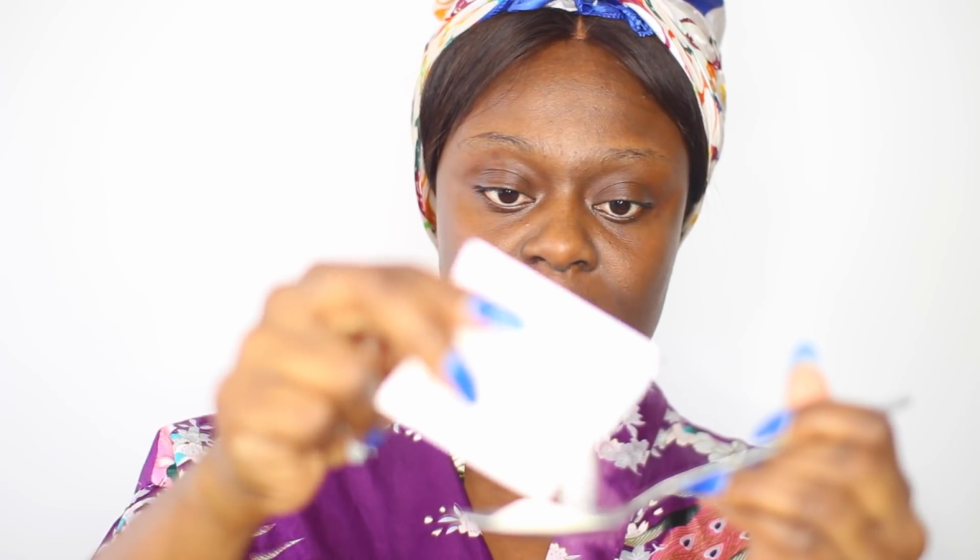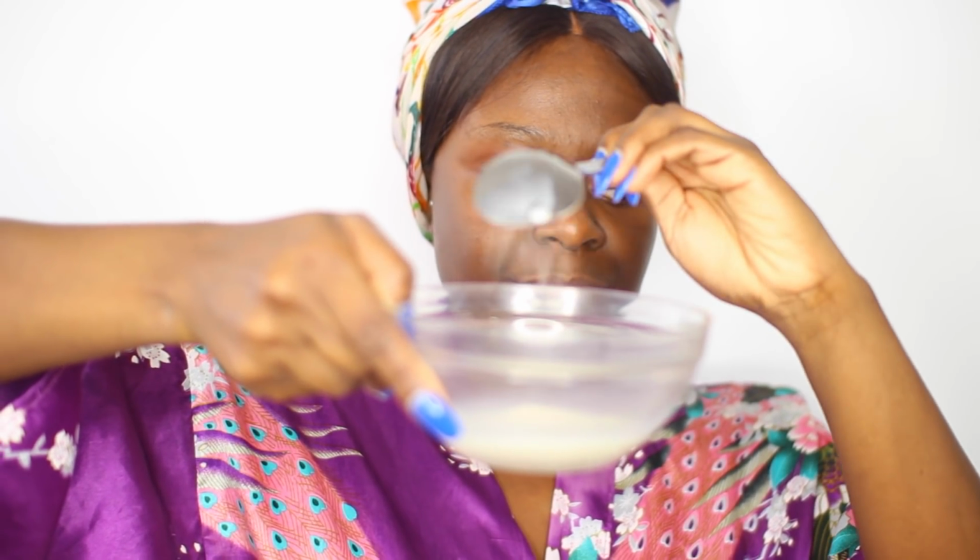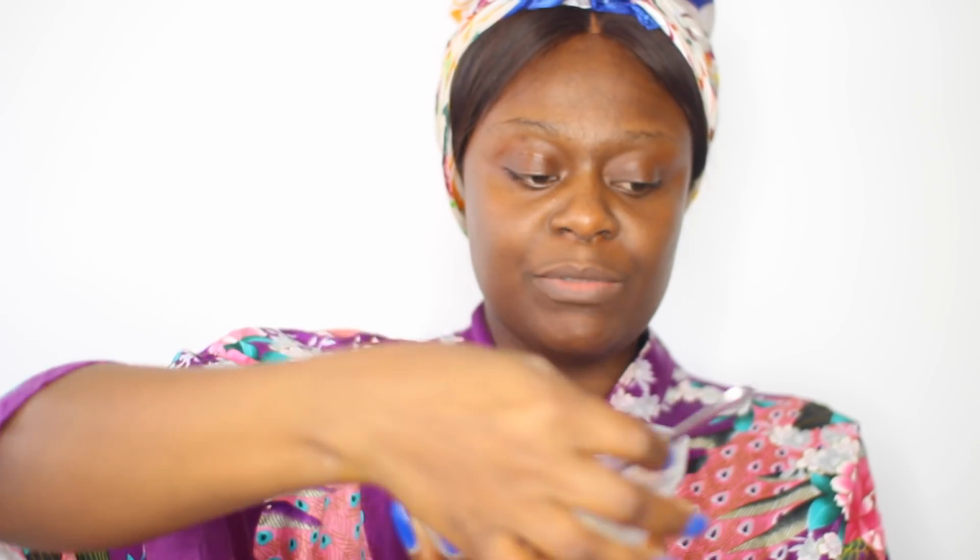So you're going to take one packet of the gelatin, and all you need to do is fill up one tablespoon of the gelatin. Then you're going to place that into the bowl. You also need 2 tablespoons of the almond milk or cow milk, whichever milk that you have is completely fine, as long as it's not condensed milk. Any liquid form milk is completely fine.